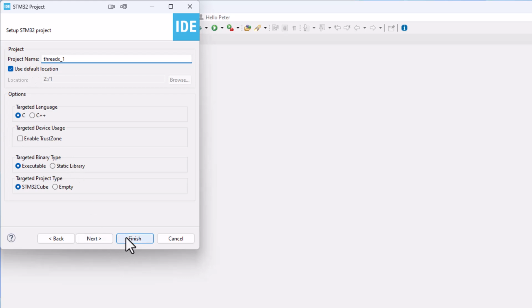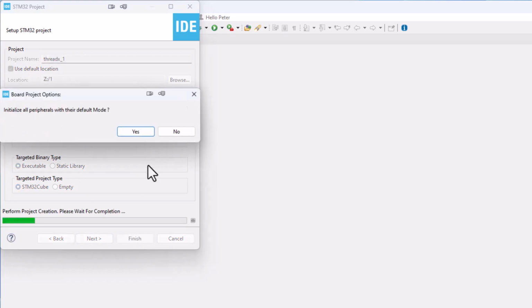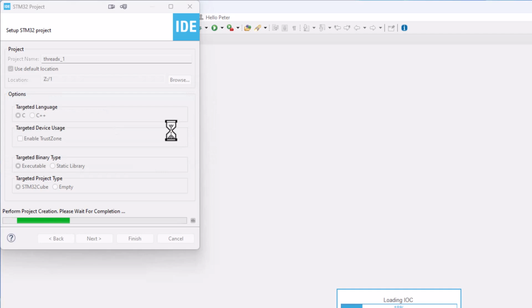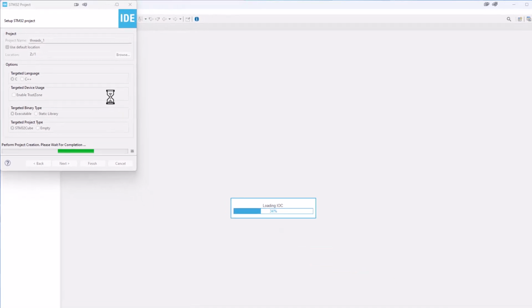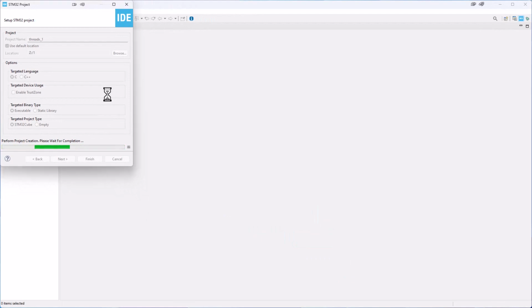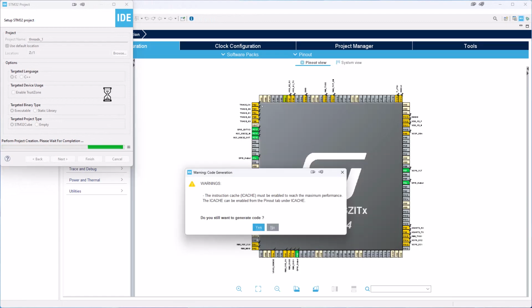And we give it a name. And now we start the project generation.